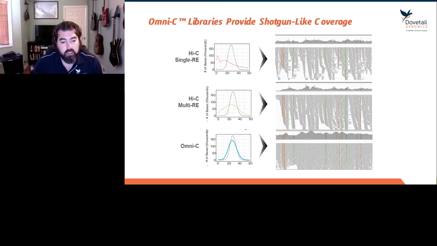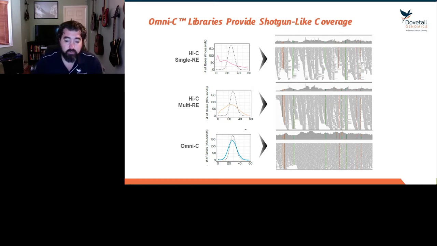And the dotted line in each one of those coverage profiles is shotgun. So here we're looking at how many bases exhibit 20x or 40x coverage. So the coverage is on the x-axis, number of bases is on the y-axis. And so if you look at the restriction enzyme approaches, there's a large number of bases that exhibit low to no coverage. And on the flip side of that, there are quite a number of bases that get over-sequenced. That makes sense because if you're cutting and enriching the data at restriction enzyme sites, you're going to be over-sequencing those. And what that's left with is a bunch of gaps in your genomic coverage.